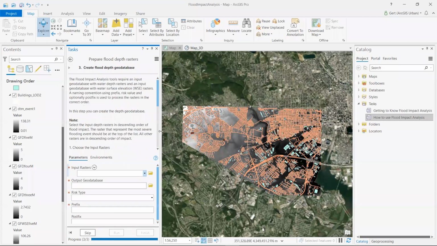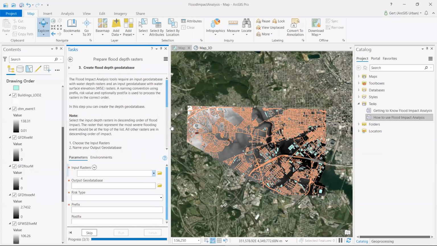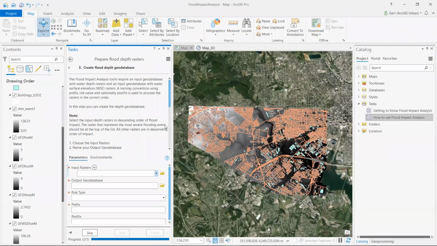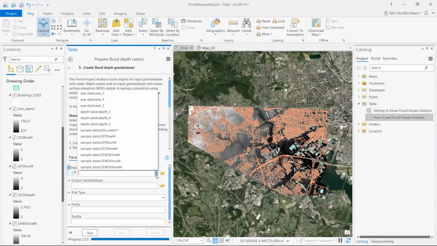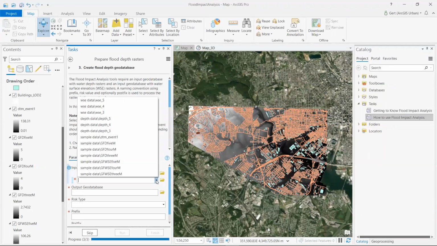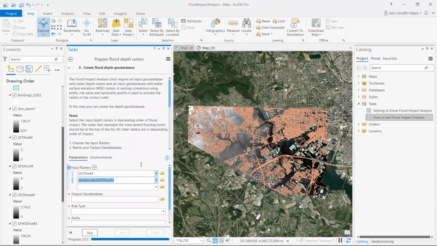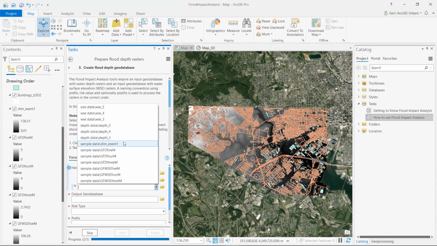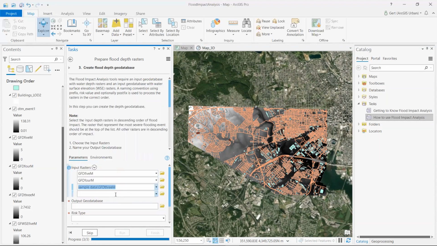And then finally here, I actually will run this tool because it's one of the most important tools. Here we are going to create our flood depth geodatabase that we'll use for all the analytics. And we're going to input a depth raster here. You need to input them in the order of severity. So the highest flood level comes in first, and then the next, and then the next.